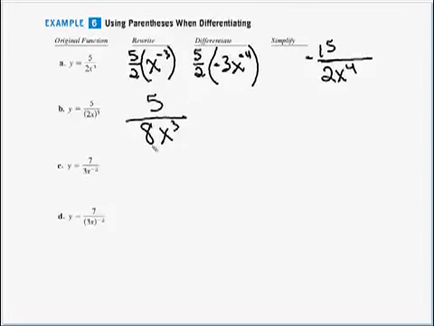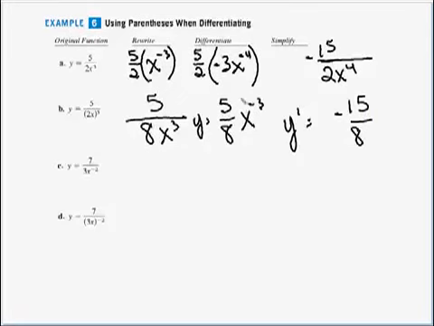And we can rewrite that, bring that x to the third up and make it negative. So we have 5/8 x to the negative third. And this is still our function y equals. Now we want to derive it. Y prime equals, and let's forget the parentheses here, bring down that exponent, multiply by the coefficient that's there. 5/8 times negative 3 is negative 15/8. And then we drop our exponent by 1. That'll now be x to the negative 4. And we could just plug that in the denominator and get rid of the negative exponent. Negative 15 over 8x to the 4th.